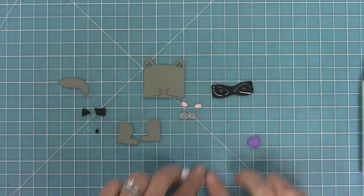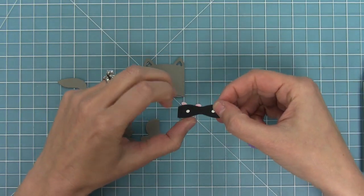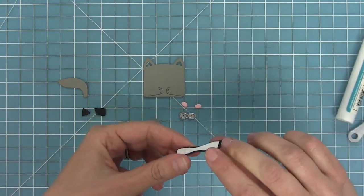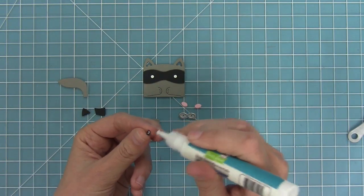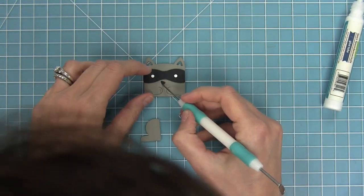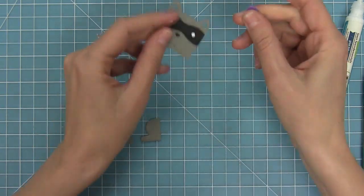Here we've got the little raccoon mask cut from black licorice cardstock, and then we have a backing piece that the die cuts as well, making it super easy to add some color to the raccoon's eyes. We can take the whole thing and layer that right on top of his face. This time we're going to use the plain nose, though you could use the nose with the little smile on it depending on what look you're going for. Then we'll go ahead and add that heart to his paws.